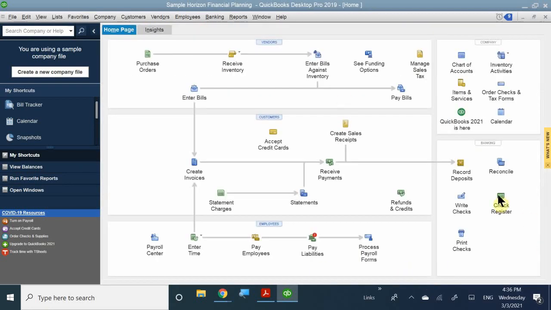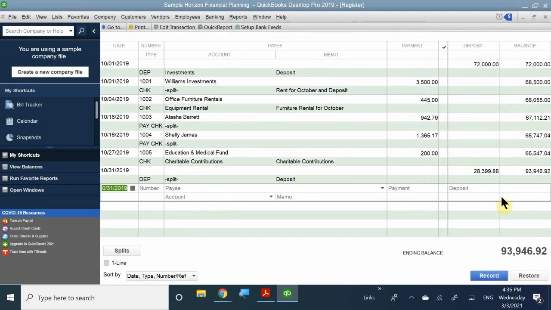All right? Now, of course, let's go ahead and take a look at our check register just to ensure that our deposit went through. So again, if you look at our account balances, we started here. We were down all the way to $65,000. Now we entered in our $28,000. So now we're back up to $93,000. Okay, and here it shows our deposit right there. It also shows all the checks that we've written as well.